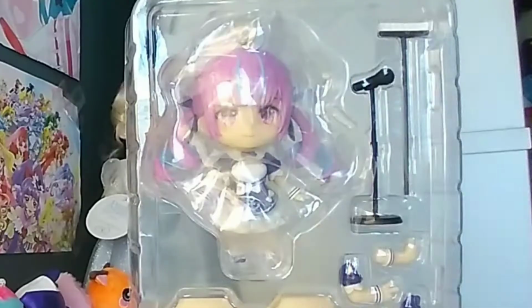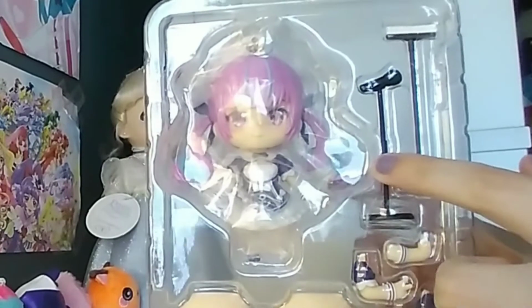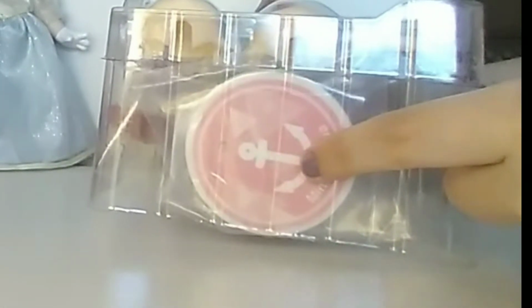Here we got Aqua, her microphone, her broom, her faces. Oh my god, that's such beautiful eyes right there. Mwah! Her arms and hands. And also, her little stand, I really like. Let's get started.